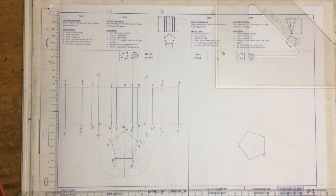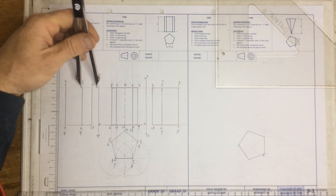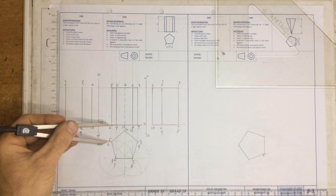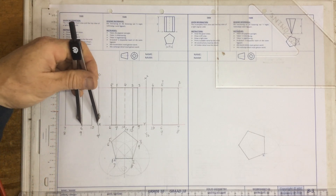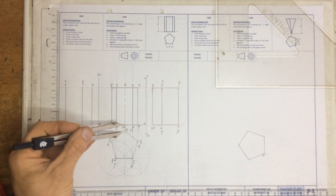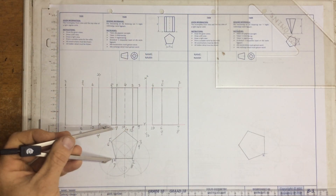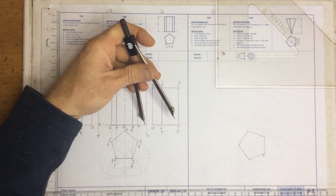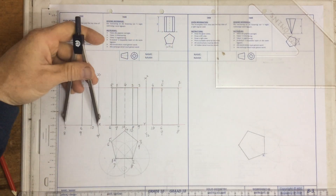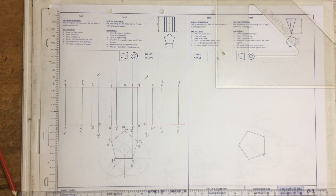Please have a look at the measurements. There's 5 — if I come across here I must be able to find 5. There's 6 — if I come across, there's 6. There's 10 — take it across, there's 10. Let's take 7 — there's 7, take it across, there's 7. I hope you guys are happy with that.